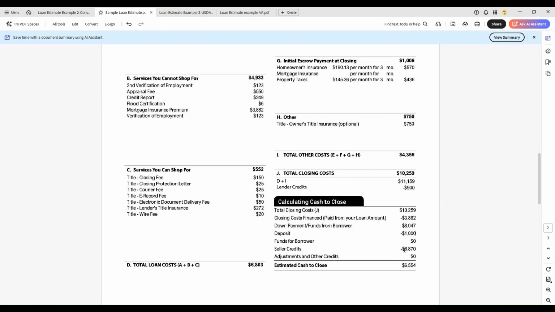Basically, what seller concessions are, if you don't already know, is when the seller agrees to give you money towards this transaction. The way they do that is via seller concessions, and we are limited on different loan types to how much money we can ask for from the seller. So let's say it's a $100,000 house and you say, "Hey, Mr. Seller, I want to give you $100,000 for the house." And the seller says, "Okay." The seller receives $100,000. Let's pretend we don't have to pay realtors or anything else in this transaction.